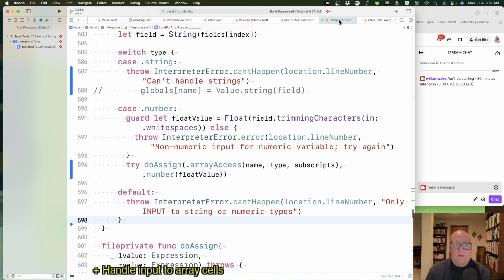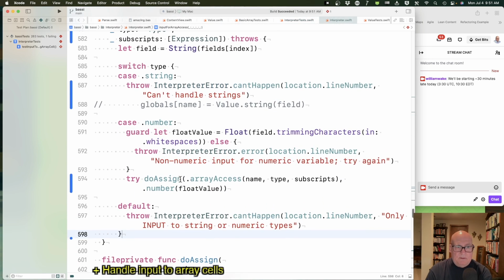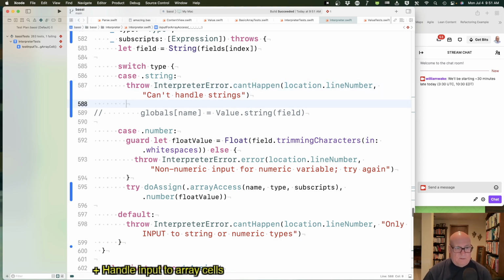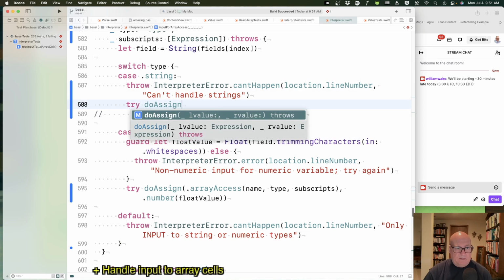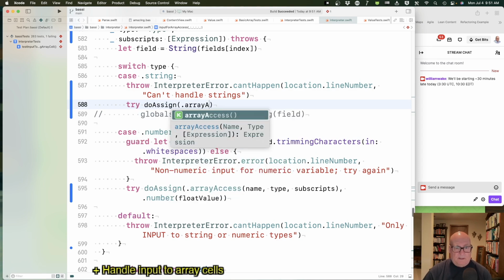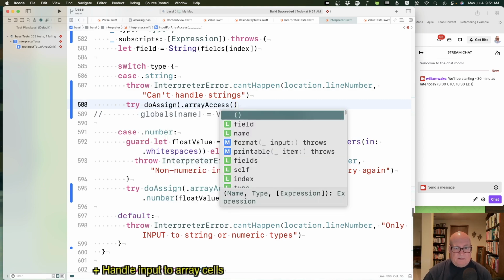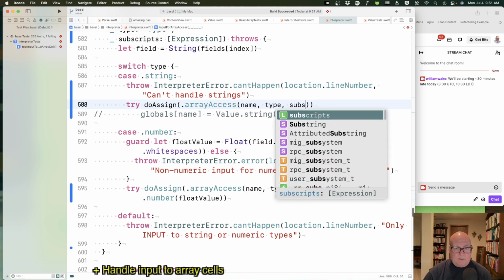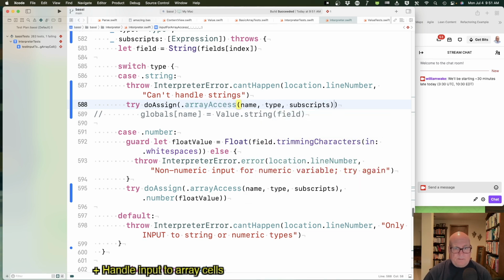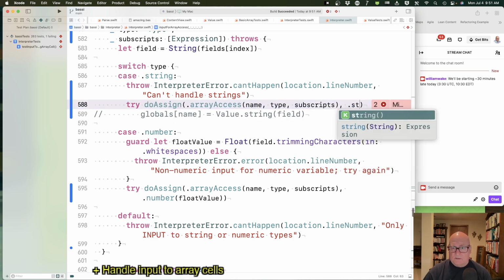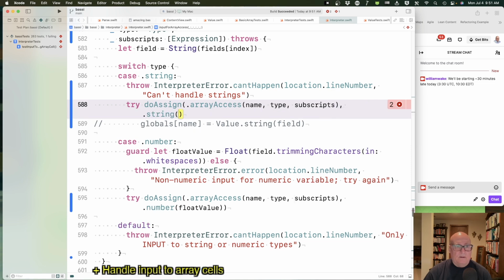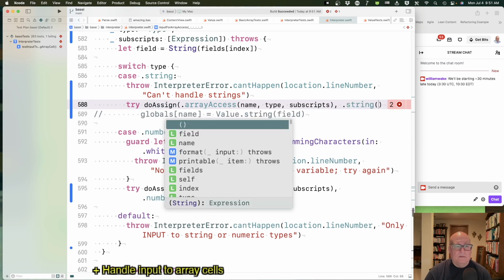Yep. Okay. And then I think we can do the same thing. We'll try doAssign. Array access. Name type subscripts. With dot string of field.